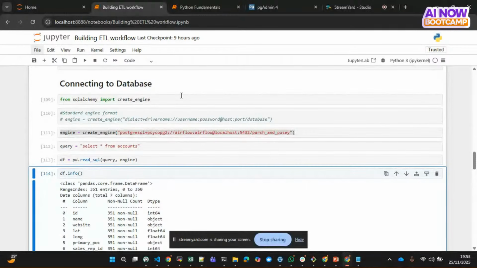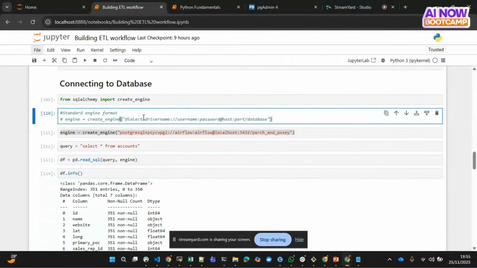So first thing, to create an engine, you need the dialect name. What is the dialect name? If you're using Postgres, SQLite, or SQL Server, the dialect name is postgresql, sqlite, and so on. SQLite is for small instances like that, but that's what dialect technically means. Now, you also need the driver name. Every single dialect, every single database, has its driver name. In this case, Postgres has a driver called psycopg2, and this driver name is specific to the particular dialect you're working with.